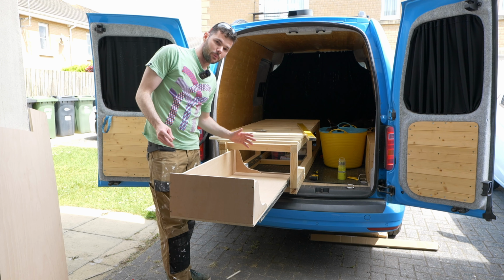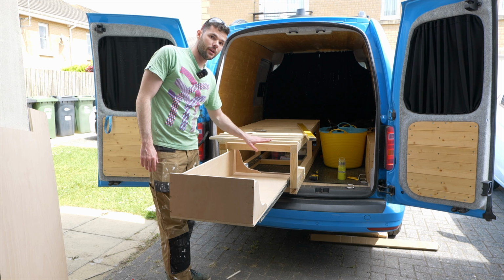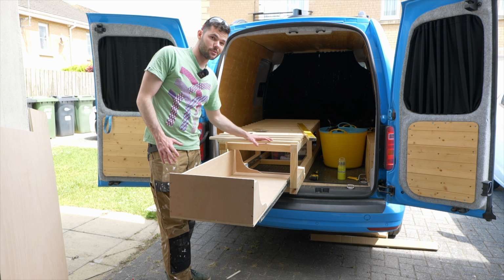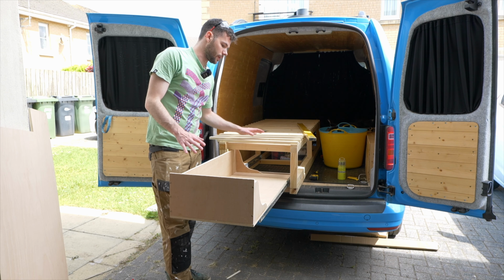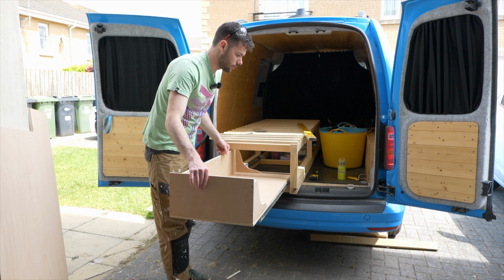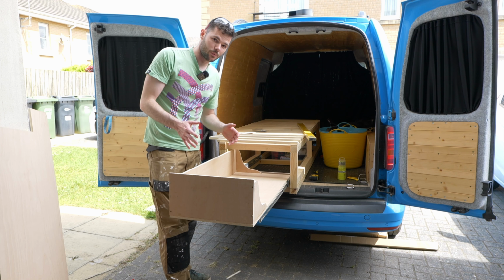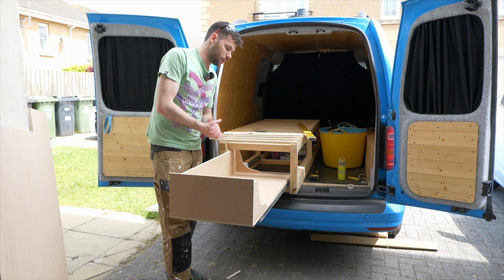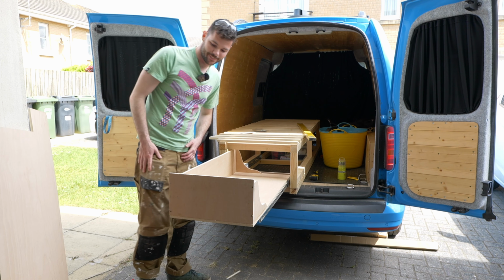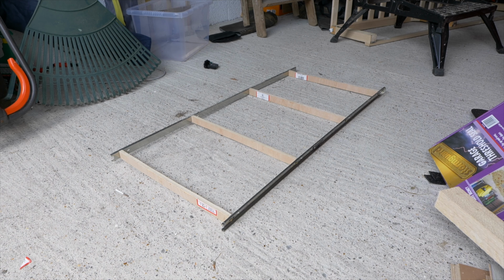I know it's not a how-to video, but hopefully if you guys are watching this, it's a bit of a guide and helps you do it if you have a bed like this and you're doing it just with basic tools like me, not building the whole thing out of plywood. So next step, all I need to do now is fix this drawer onto the rollers, onto the little frame I built earlier. Fingers crossed that's going to work, and then hopefully it will pull in and out.